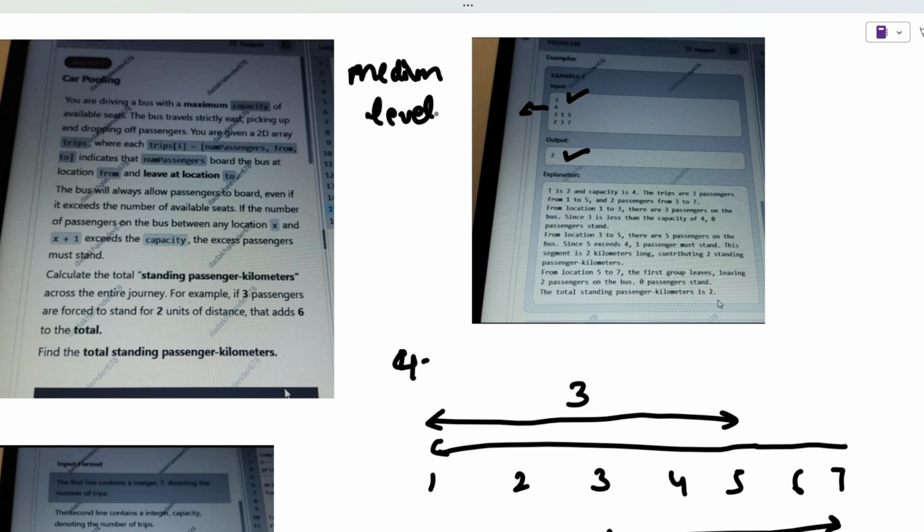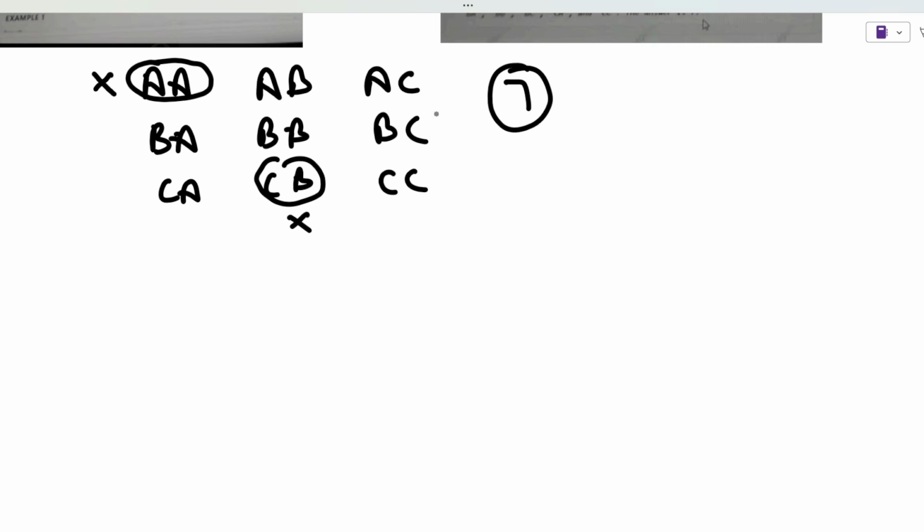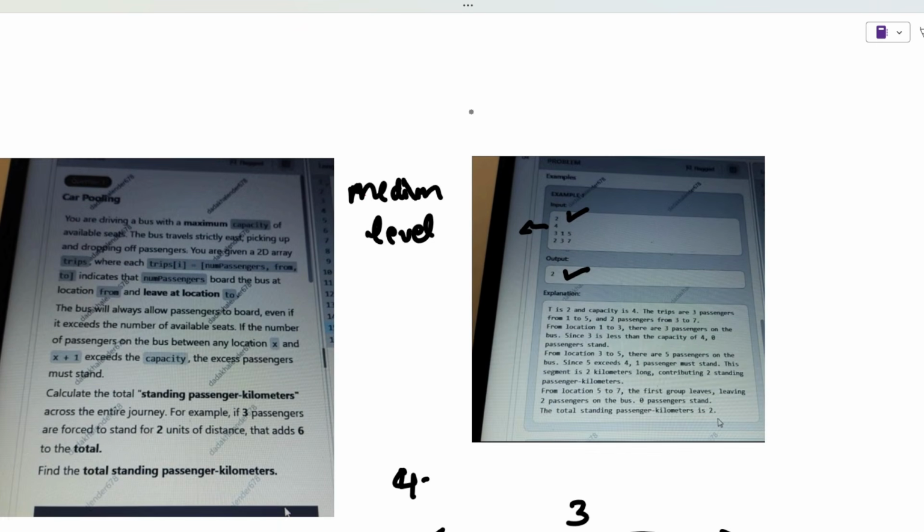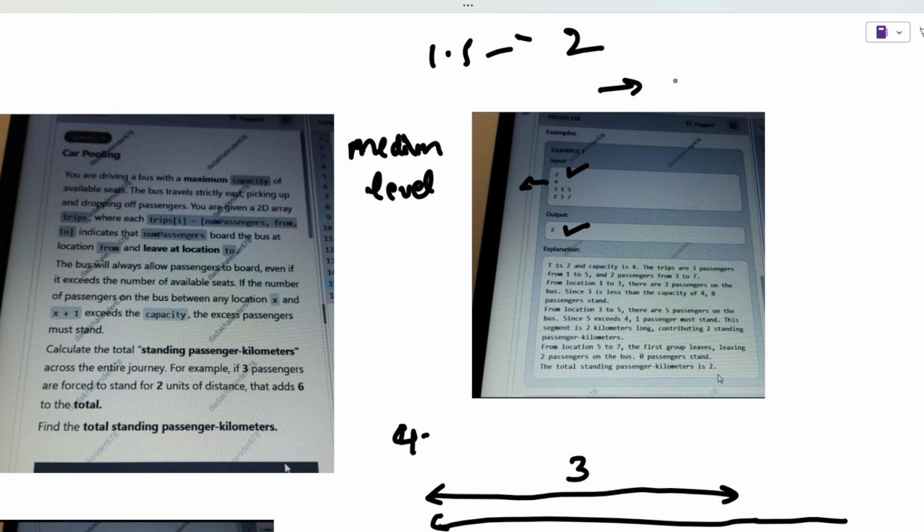If you get both of these 2 questions in your exam, then you must be able to solve them. Because if you're going for the Infosys SP DSE exam, then you must have above average coding practice. Then only you will be able to solve at least 1.5 to 2 questions. If you get these 2 questions in your exam, then you should be able to clear them and move towards the next round. So I hope both the questions that I've discussed in this video are clear to you.